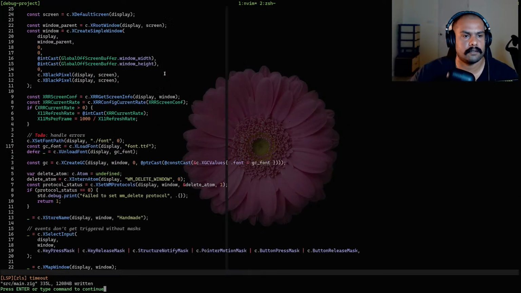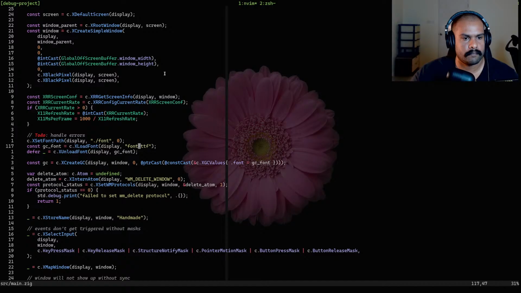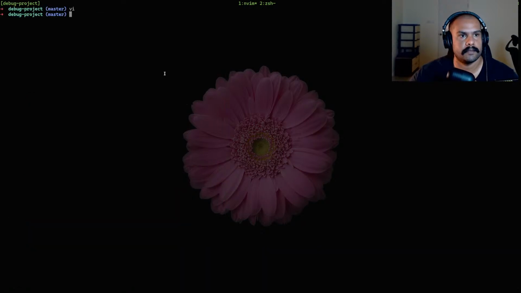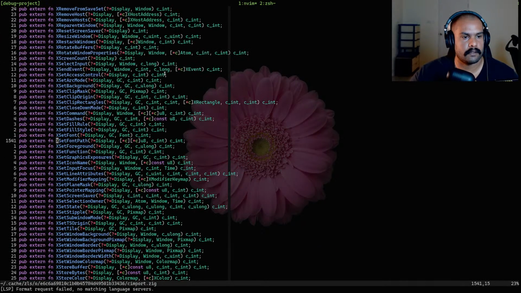Expected slice of bytes. Oh, the LSP is off. No. Okay, works again. Set font path.